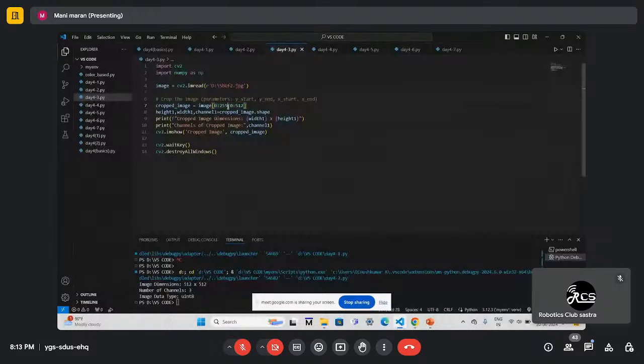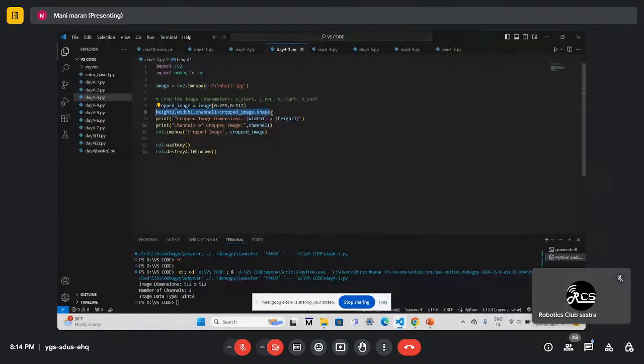The syntax is the first element is y and the second element is x. Y is nothing but height and x is nothing but width. This is the starting value and this is the ending value of y, and this is the starting value of x, 0, and this is the ending value of x. I'm cropping height alone and not width. The width remains unchanged.